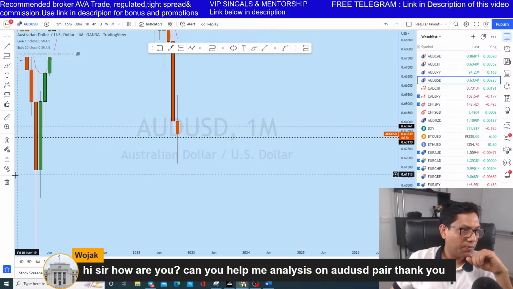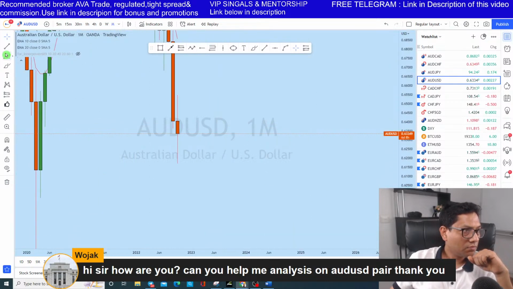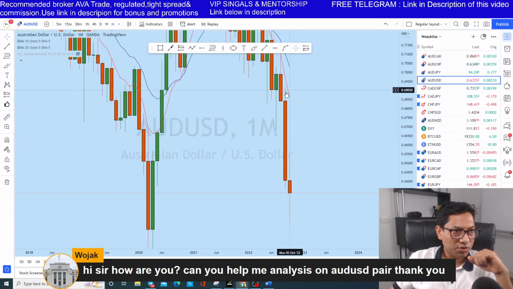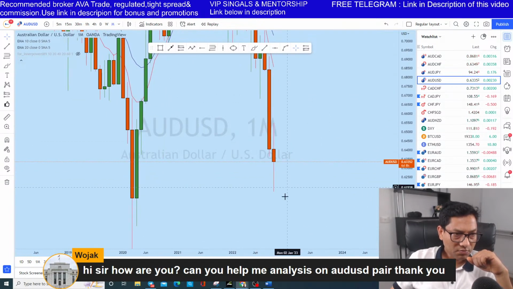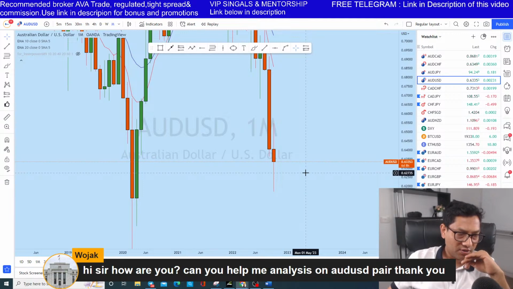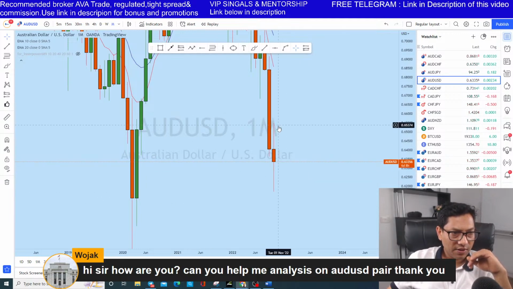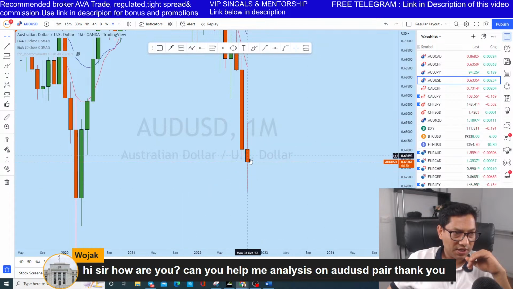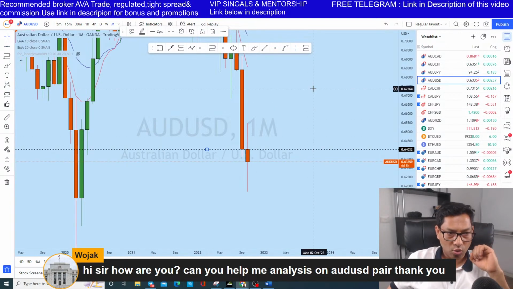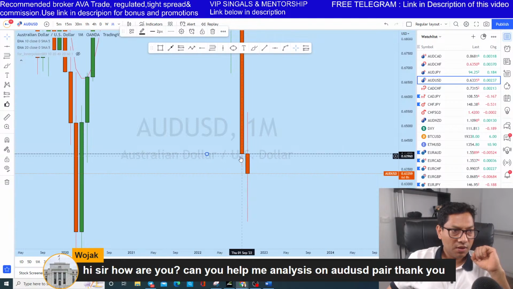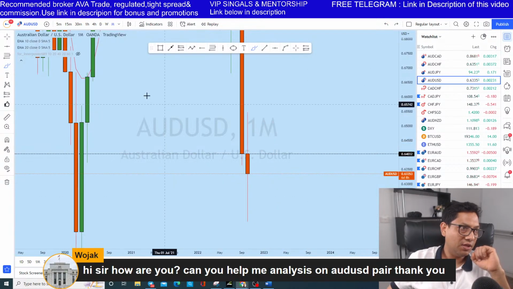You see, this is the monthly price action of the Aussie dollar. After the previous strong monthly drop, this month the Aussie dollar came to this level of support and we have seen a rejection. After this kind of drop, we can expect the Aussie dollar to go back. I think the price is coming to the monthly opening and closing zone, and I think it will at least break this monthly opening and closing, and then come back again and close as a monthly doji.